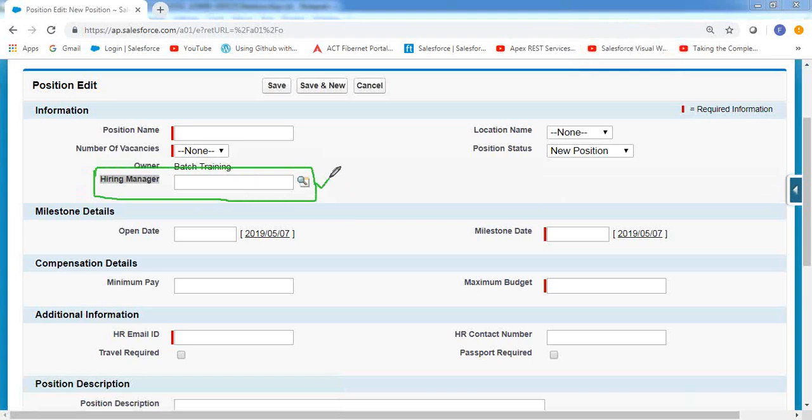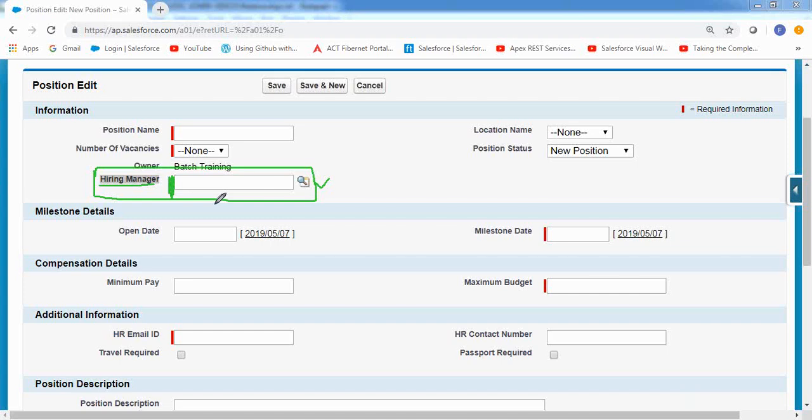But sometimes from the entry point of view, they will raise a question. Whenever I'm mapping that lookup association, I want to make this field mandatory, where I would like to provide a red bar symbol here. Then how can we make a lookup field mandatory here?